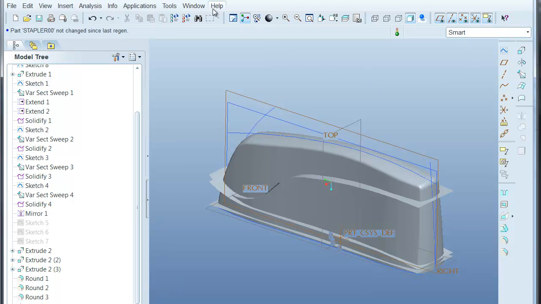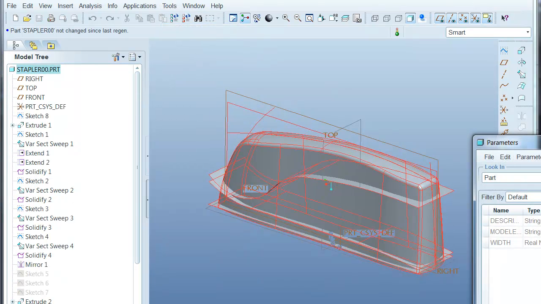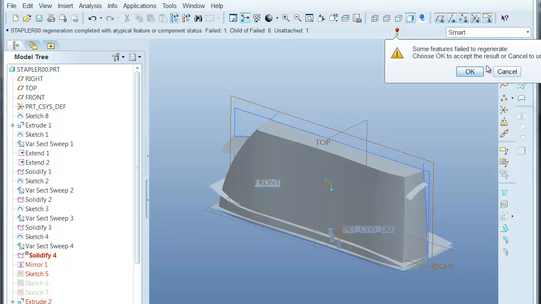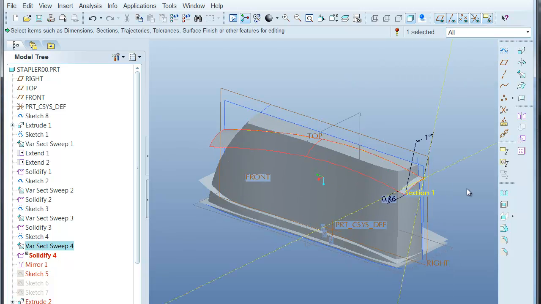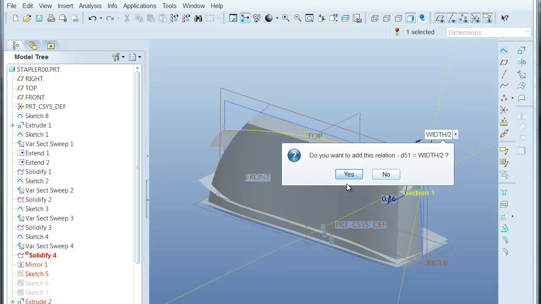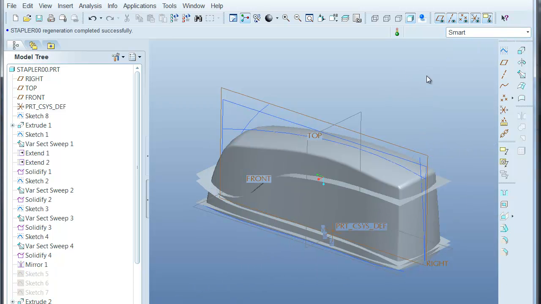So let's exercise our geometry. I'm going to come into my parameter, and I'm going to change 2 to 3, and now let's see how it works. If something fails, we've got to go fix that. I forgot one. So let's double click on that one and set that distance to width divided by 2. Okay, exercising the part. It's a really healthy idea to do.